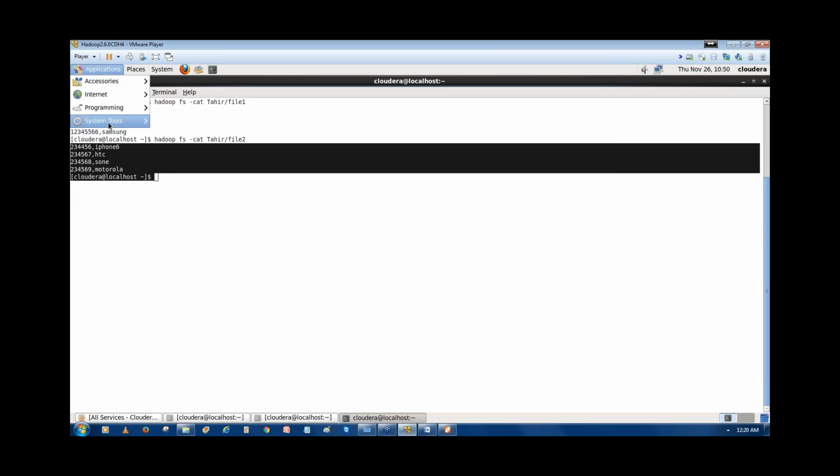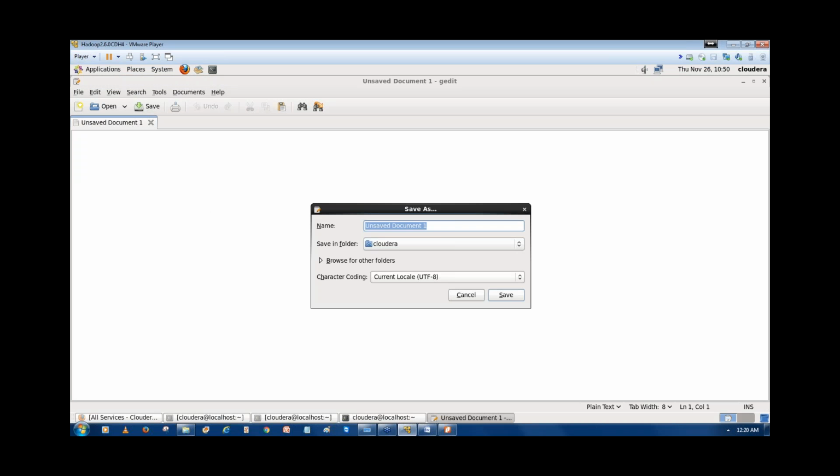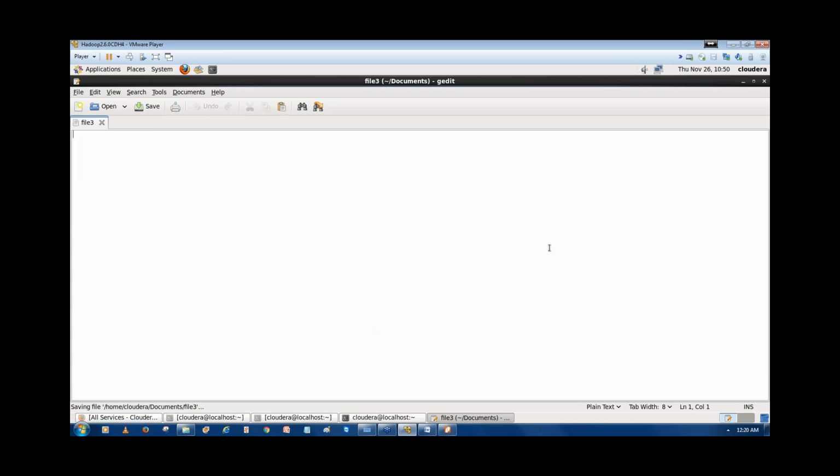So I'm going to create a test file. I open the notepad and save this. I'm saving this as file3, in my documents. Save it. Okay, it is an empty file. Now in this file3 I want to write the contents of file1 and file2.